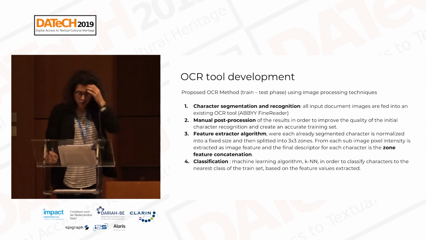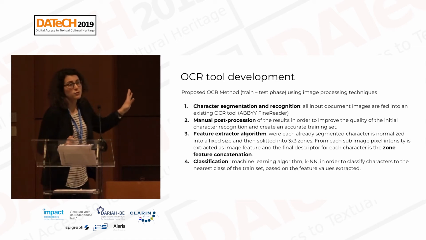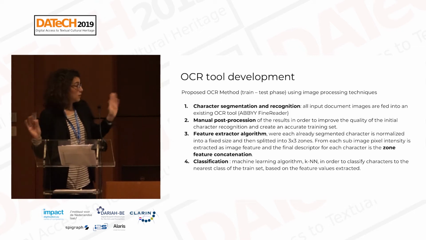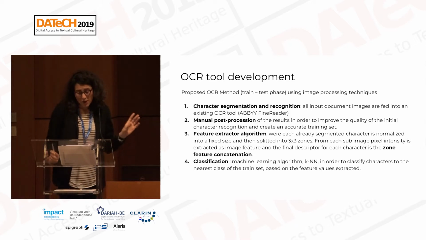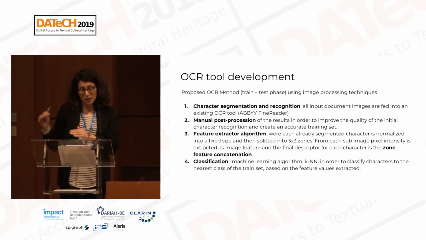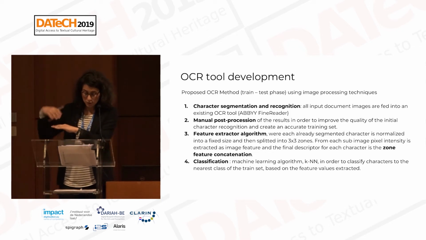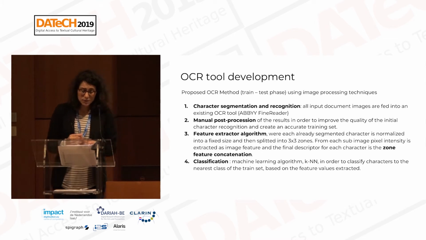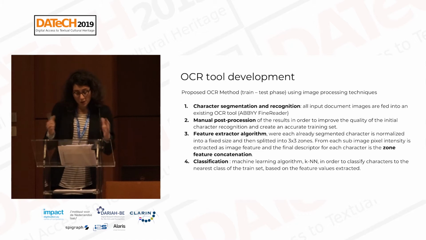Moving now to the actual OCR tool development, I'm going to briefly refer to the process, and then I'm going to show you a diagram, which might be easier for you to follow. We had two phases in the tool development process: the training phase and the testing phase. The first module is character segmentation and recognition.